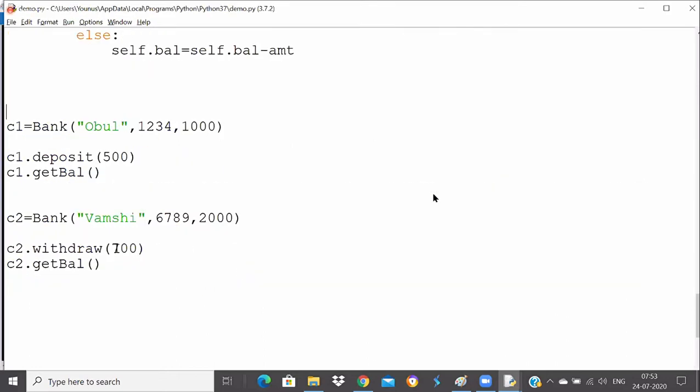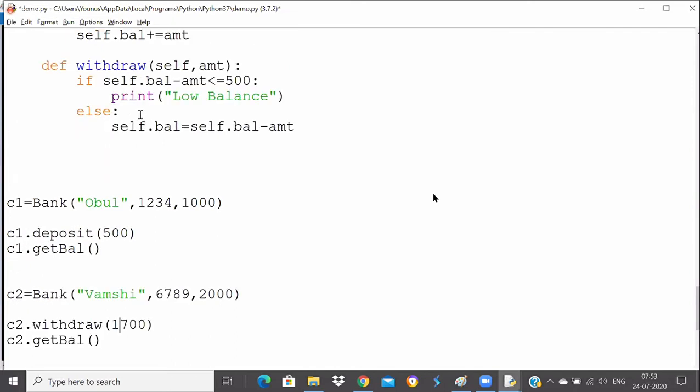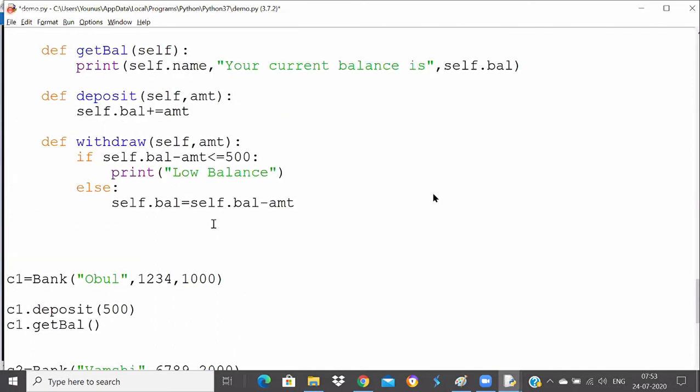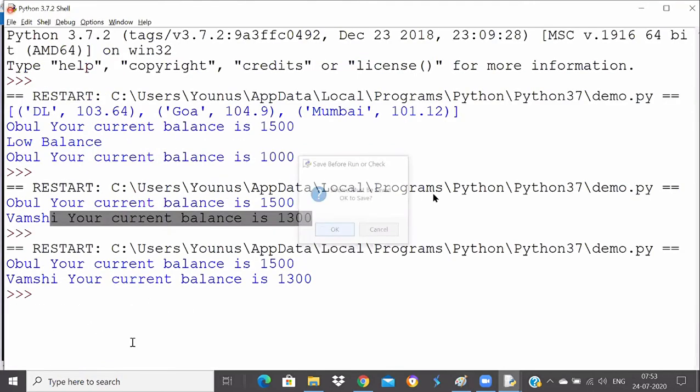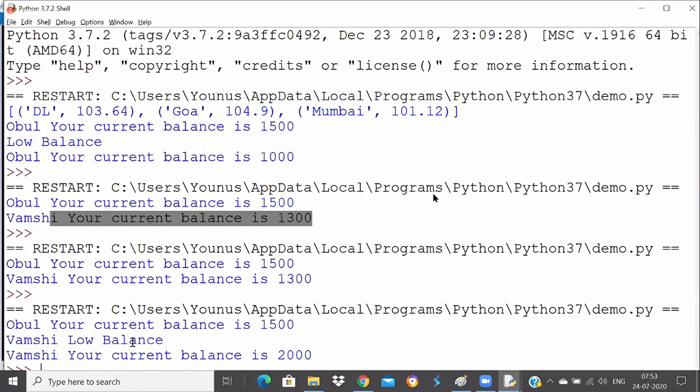But suppose he withdraws 1700, it will print low balance. But while printing low balance, I will print the name also. Then you can see, Aditi, whose balance is printing. So now you see for whom it's printing low balance. It's only printed for Vamshi, not for Ubul. Got the point?